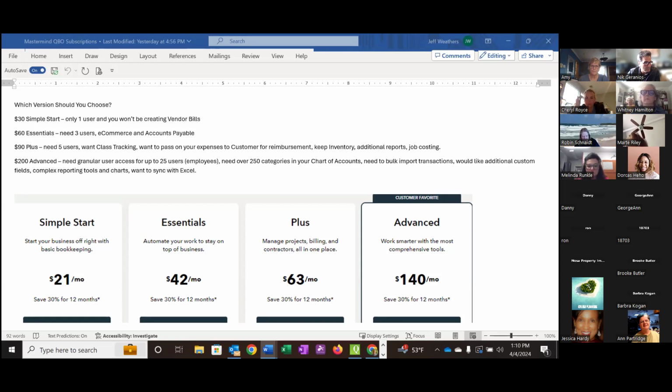So those are our choices, and those are the features. I don't think I can roll down anymore. But anyway, now I'm going to let you go and analyze that. If you have any questions, be sure and pop them in the chat, and I will try to keep an eye on the chat and maybe answer any questions you might have. All right, so I am going to jump back over into my QuickBooks, if I can find my mouse.